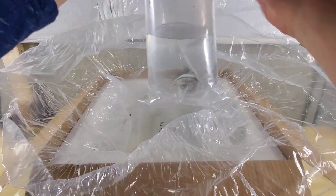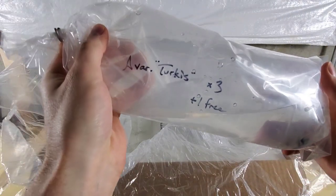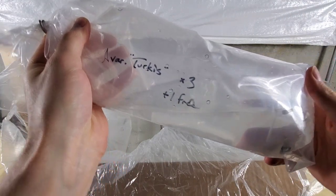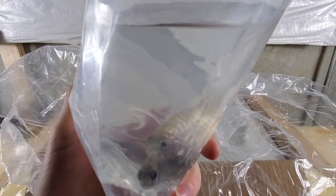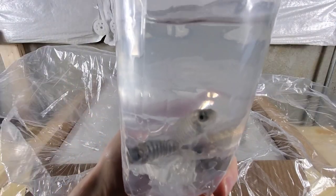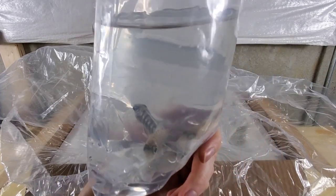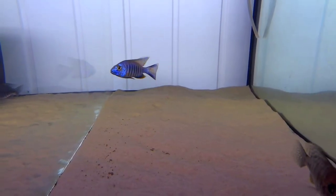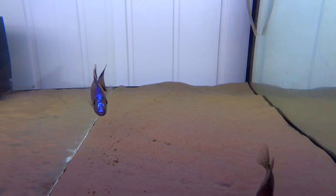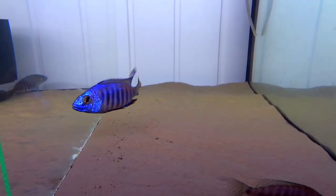These fish also seem to be doing quite well, and they are the Alonicar turcus. Got three of them, and he gave me another free one — that's just really nice of him. This is a pretty cool variation of a Malawian peacock. These fish are pretty young right now, but here's some b-roll footage to show you what they look like when they grow up. Anyone who knows me knows that I love blue fish, so this species definitely catches my attention.